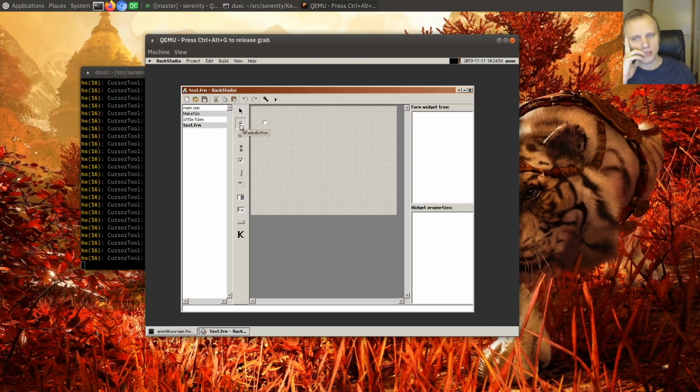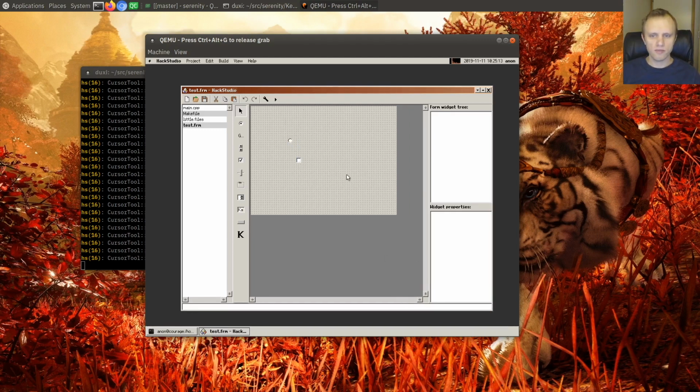Today we're going to continue working on Hack Studio, and let's take a look at where we left off. Now we have the ability to insert widgets, and we can also select and move them around. Today we are going to make this little widget tree appear, which is going to be a tree representation of the widget hierarchy that we have going on in our design view here.